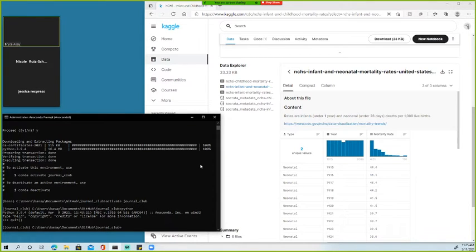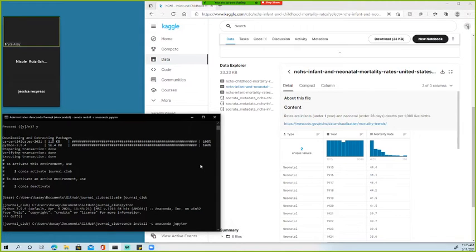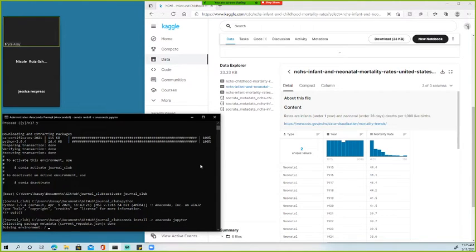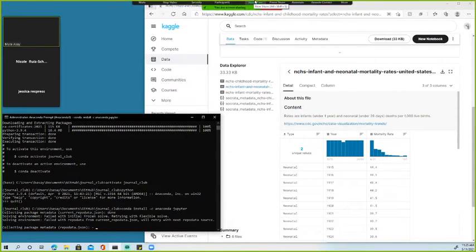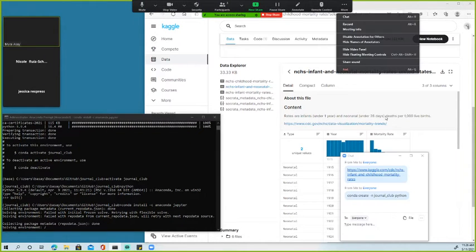So now that I'm in this environment, sometimes what you can do before you even create an environment is list all the packages you want, or you can activate the environment and then go in and install things within the environment as well. So here I'm going to install Jupyter Notebook, and I'll put that command in the chat. Why didn't the chat pop up? There it goes.